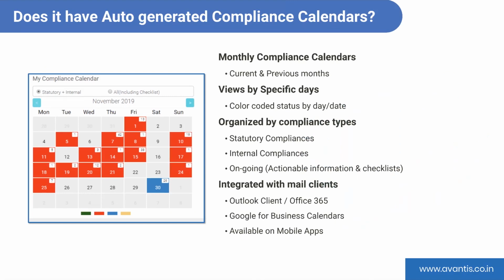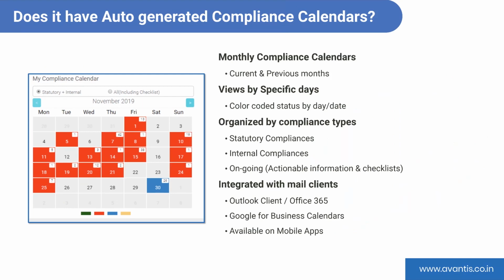The next area is automation, which is to have an automatically generated compliance calendar. So when you go to a specific month, you will see that a number of compliances are applicable. So you will see various monthly compliances in that month. There may be some quarterly compliances that have a due date in that month. There may be half-yearly compliances and annual compliances which may have a due date in that month. All of these are examples of various dates on which compliances are applicable.